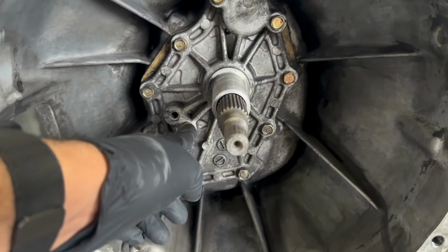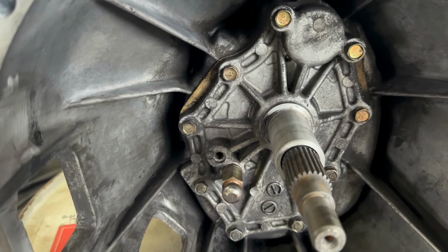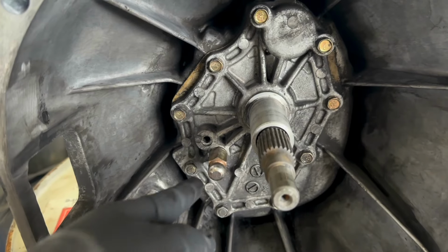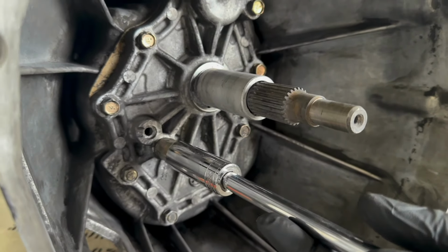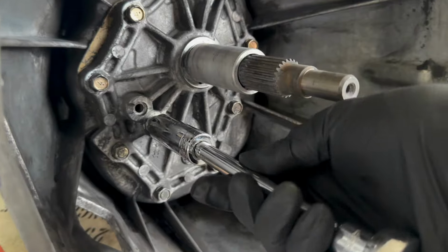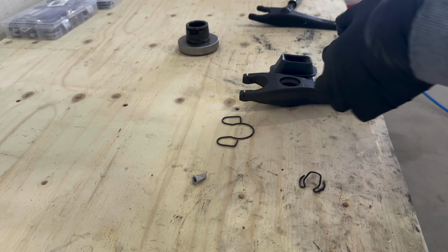So first, what we want to do is take out this pivot ball. You need a 17 millimeter deep socket for that. And then we'll put in our new one and torque the new one to about 27 foot pounds. That's how much I'm going to torque it to. So when installing the new one, make sure you put some thread locker on here.